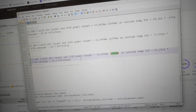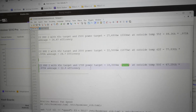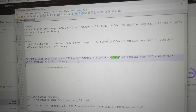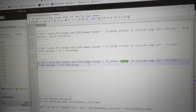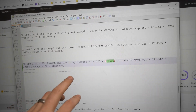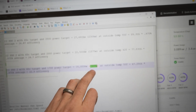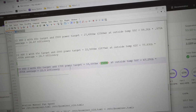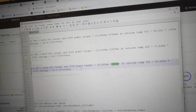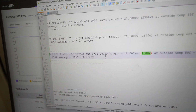On top of that, when it gets warm outside, like 80, 90 degrees, the K is going to start to struggle. You're going to need really good airflow for it, and it's going to start losing efficiency as it gets warmer. With these guys, because you are downclocking them substantially, right? You're going down from 3,000 watts to 1,500. You're basically using half the miner. Half the miner is running so slow. That's why you're getting this efficiency. It's running so slow that you're getting that great efficiency on the chip.